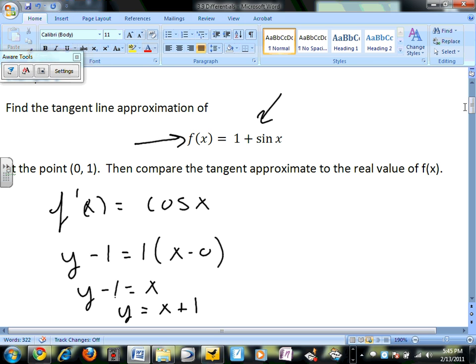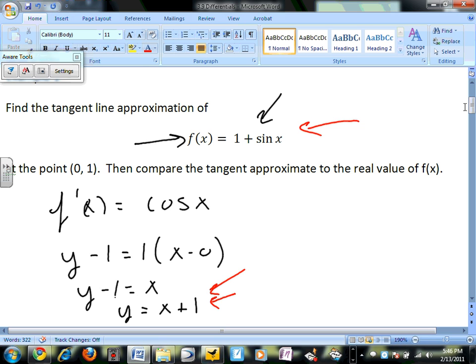And what we're saying now is we can use this equation, y equal to x plus 1, and get points closer and closer to 0. If I pick like negative 0.1 and then negative 0.01, as we get closer and closer to 0 on either side, our value is going to be awfully close to what we get if we just plug 0 into the original equation. Let's plug 0 into the original equation and see what we should get. What would our y value be if we plug 0 in? We'd have 1 plus the sine of 0, which is 0. So it should be 1. 0, 1. That's where we get the point.